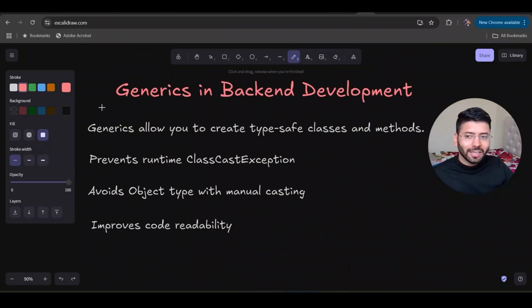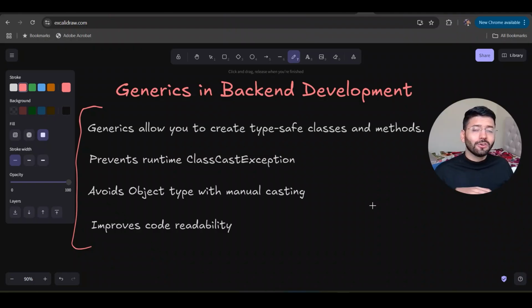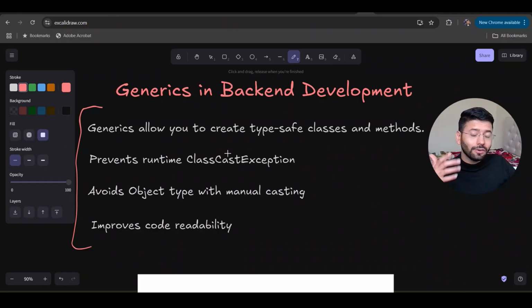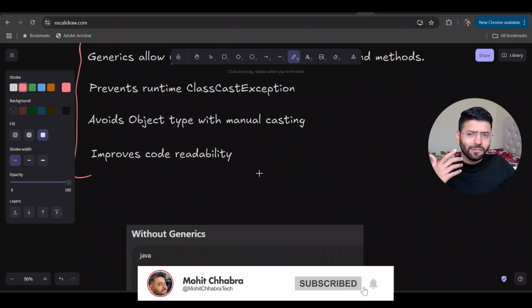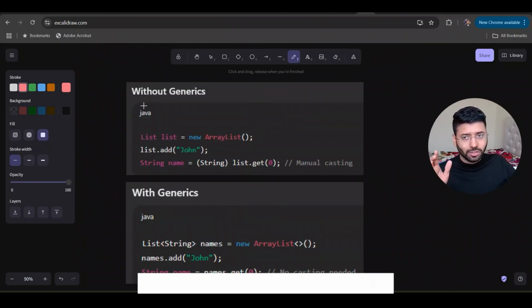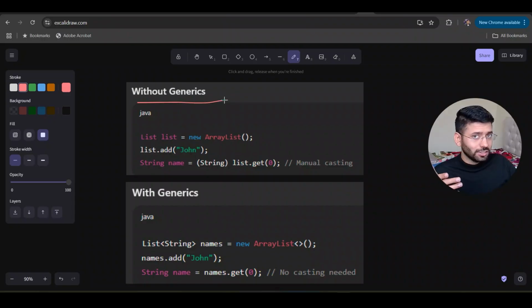Okay, talking about generics, before going through all this theory, I'll show you some code examples so that you get a better understanding, because in this playlist we want to understand the backend in terms of coding. It's not that we only know the theory but are not able to code, right? We want to learn backend development in terms of coding. So let's see examples first, then we will come back to this theory as it will make more sense. Okay, so this is the code without using generics, right? We are talking about Java here.